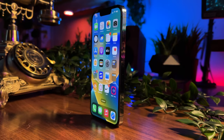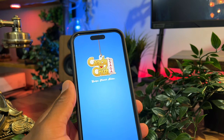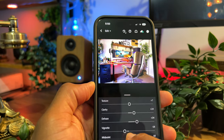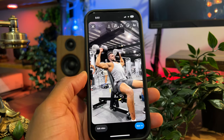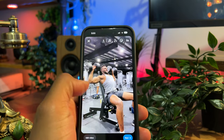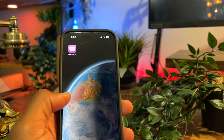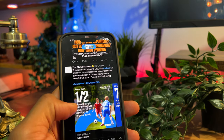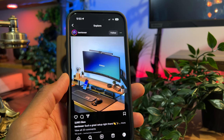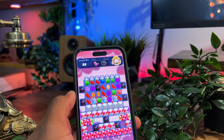I'll get more into the camera a little later in the video. Stringing along the performance — even though it's not specifically built for gaming, it's been doing just as well. Being a creator, it's also an alternative workstation when I want to edit thumbnails on Lightroom or put together a reel quickly on Instagram. The 120Hz ProMotion display has made it a breeze going through apps, whether scrolling through X to find what's trending, checking out desk setups on Instagram, or casually playing Candy Crush — I haven't had any qualms with it.